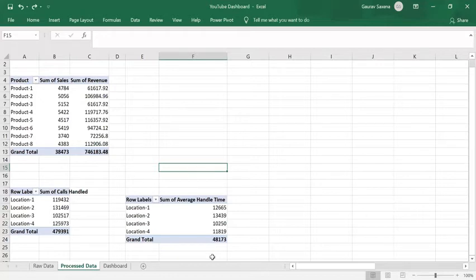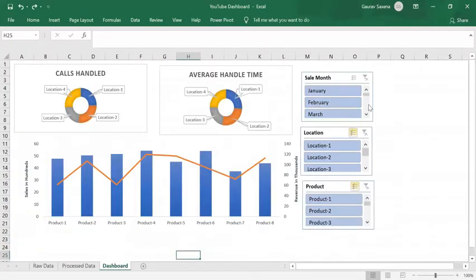Now, what I'll do is convert these pivots to charts and create a dashboard for myself. Now, what could a dashboard be like? A dashboard should be informative and at the same time very clean so that it could be understood easily. So let's have a look at the dashboard.